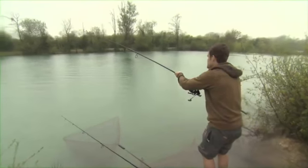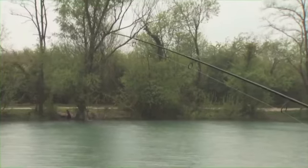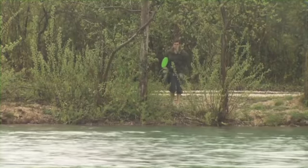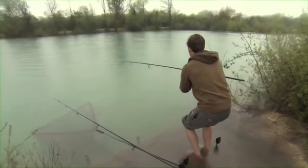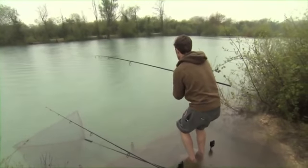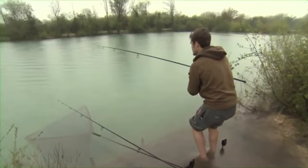Well, we're in the latter stages of the fight now, and it's absolutely pouring down with rain. As I said, my little and often baiting approach has really been working. I put some bait in about an hour ago, and it's got them grazing back along their margins again. And I've literally just hooked this one. It was a big drop back off the marginal shelf, and I wound down to it as quick as I could and made contact, and now I'm in.